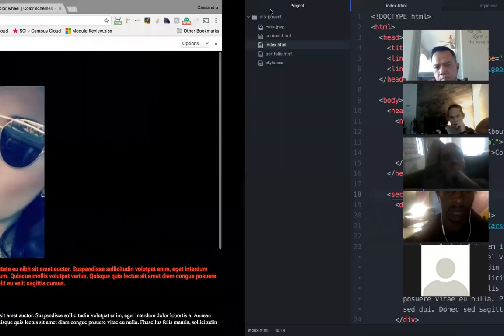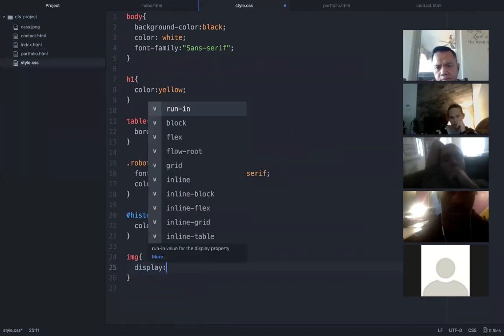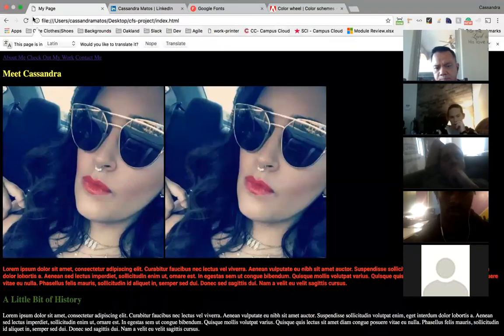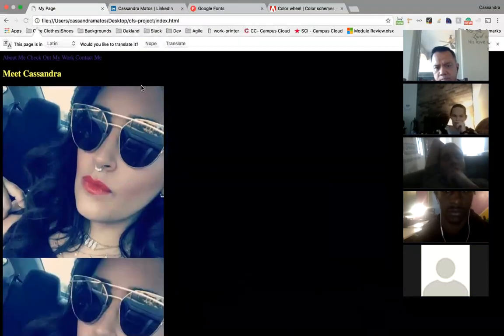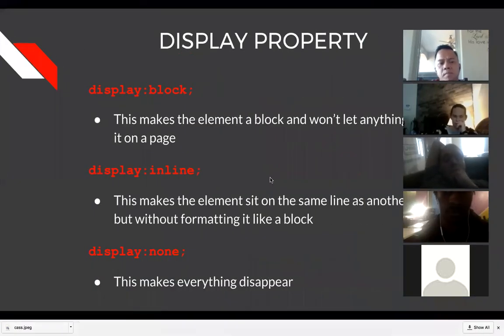Okay, so if I did image and I do display block, it won't let them sit next to each other. Okay, so that's display block.